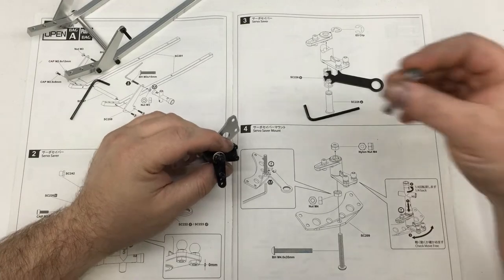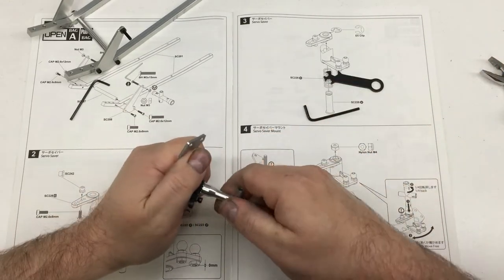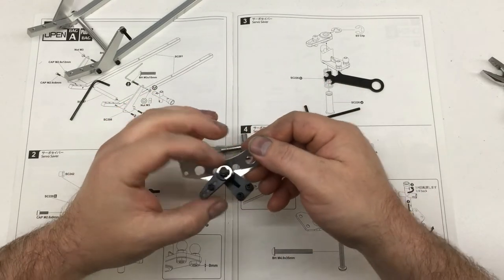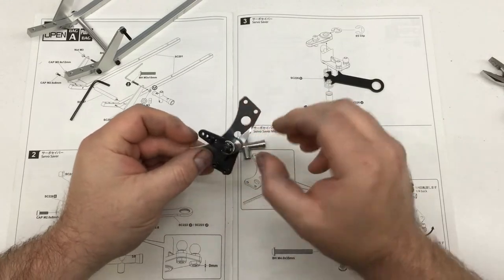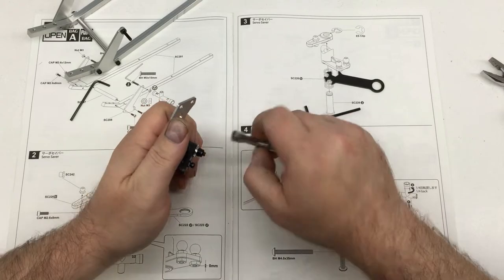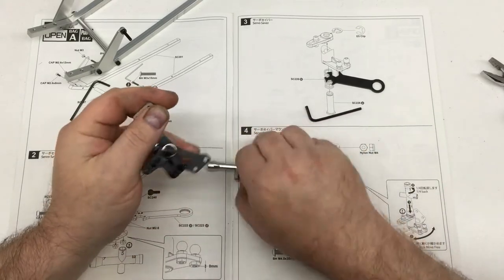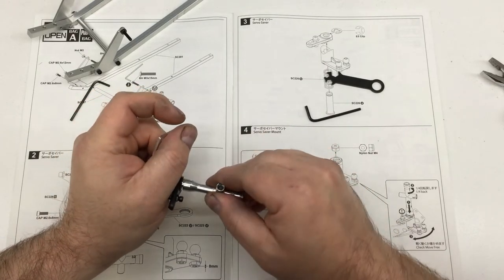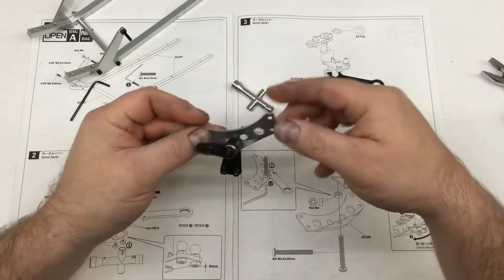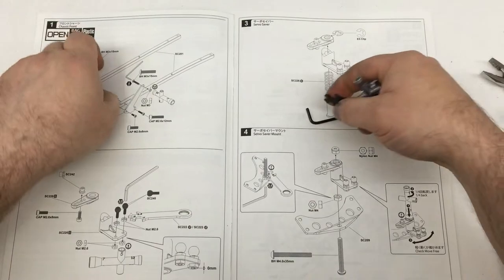So over here it says we've got to back it off quarter of a turn. Top nut about there and make sure it moves freely, which it obviously does. Maybe I'll nip that up a little bit. It's looking pretty good to me. So now we can go to step five.